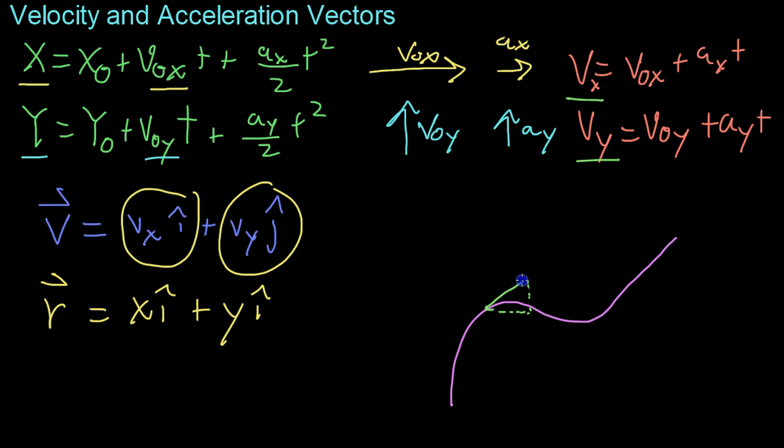However, when you combine them to get the actual velocity vector at that point, the velocity vector itself, which combines both VX and VY, is actually what's going to give you the speed, as well as the direction of the particle. So, in other words, if you want to know the actual geometric interpretation of the math you're doing, the speed, direction, what have you, of what you're looking at, you have to combine these two parts. You can work on them independently, but when you want to know the final speed or what have you, speed, direction, this angle from the X axis, etc., you have to actually recombine them to get the velocity vector.